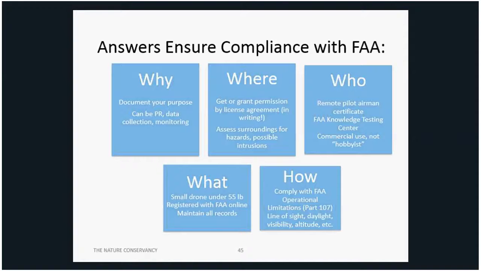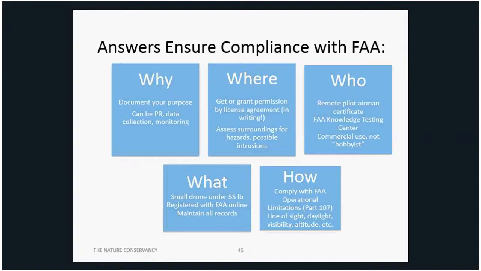Also, I wanted to mention that federal and state partners, and this is what I suspect some of Sam's flying is coming under, do get certificates of authorization to operate drones for experimental or research purposes, and they will usually have greater latitude in distance and line of sight and those kinds of things. So if you are planning a mission that has more complicated flight requirements, then again, please let us know, and we can help you try to navigate that process. Again, bearing in mind that that might take a little bit of time.